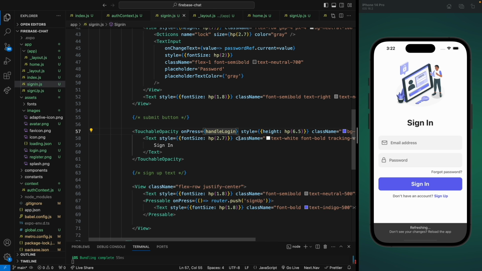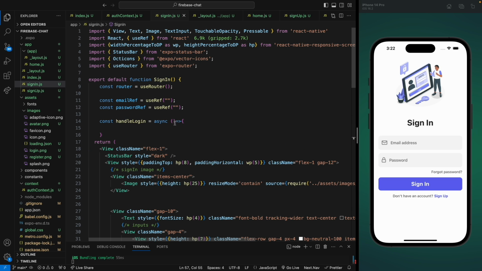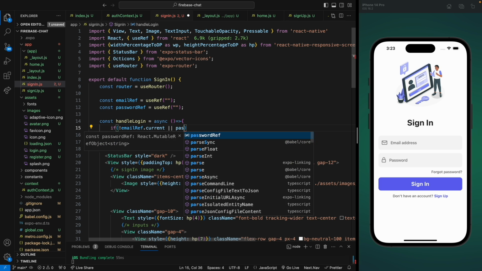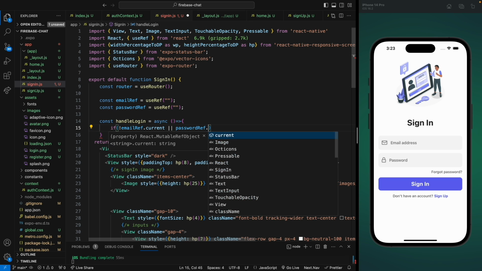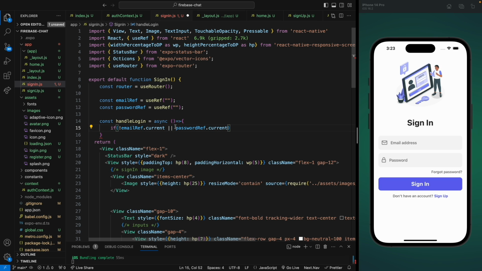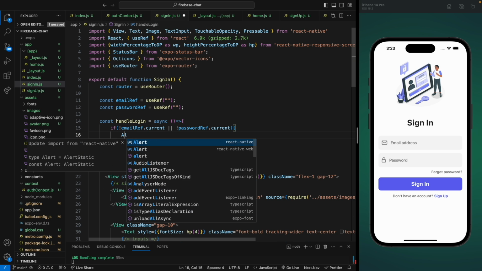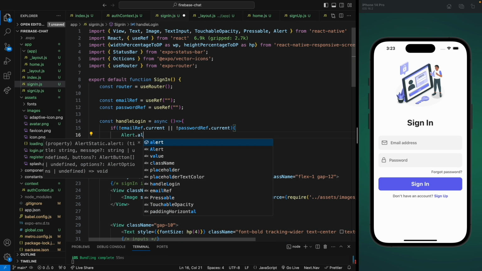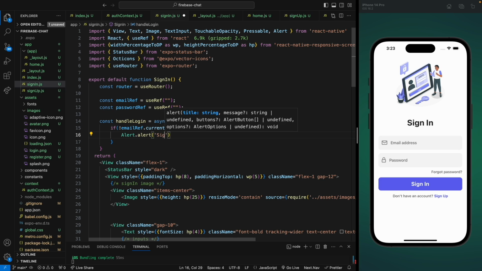Now every time user presses on this button, we need to check if we don't have any values inside the references. We need to show a message. So let's check if we don't have any value in the email reference, or we don't have any value in the password reference. Then we're going to use alert from React Native, and we're gonna show the user with a title and a message.